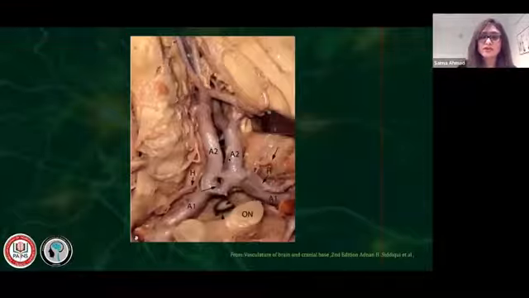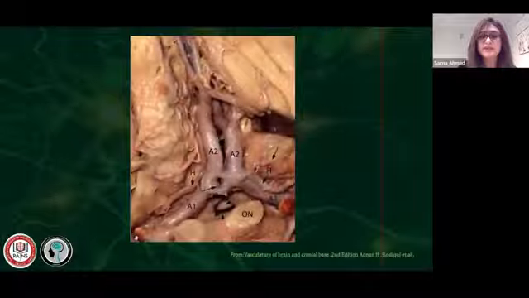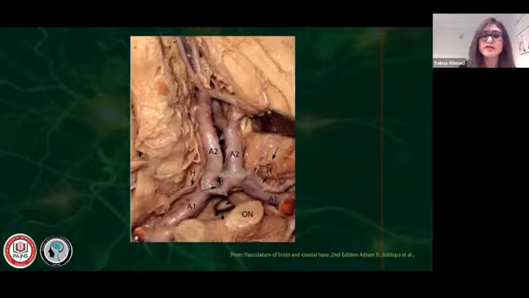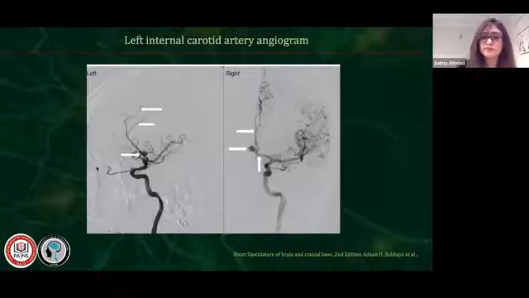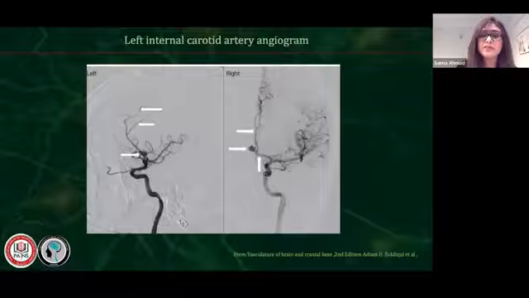So this is the frontal part. It is showing the complex of A1 from both sides and A2, and the anterior communicating artery with the fenestration and aneurysm. The fenestration is very common in the anterior communicating artery, and we have always associated it with the aneurysm. So these are the lateral and the AP ICA carotid angiograms, and you can see the branches of the ACA very clearly here.